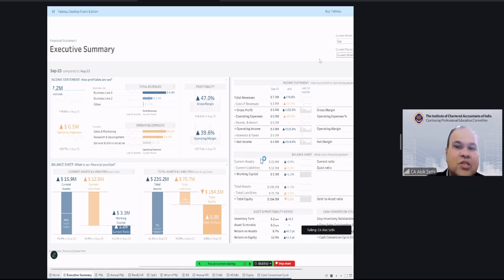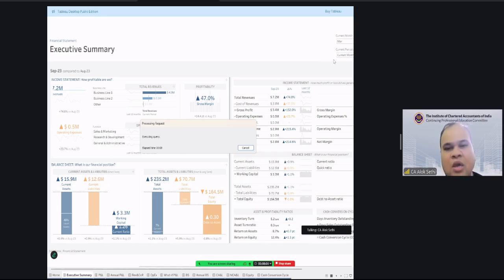Okay, so this is how Tableau works. I hope you might have got an idea about how interesting and how impactful this tool is. For us as professionals, we can present all this information in the form of visuals, which are interactive, changing, and updating as we change the filters.